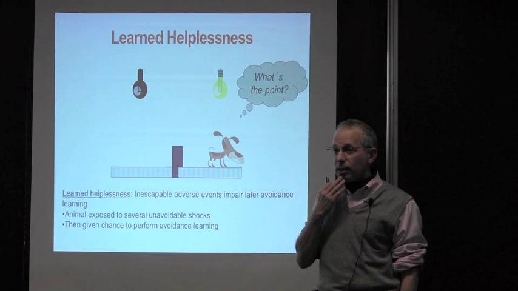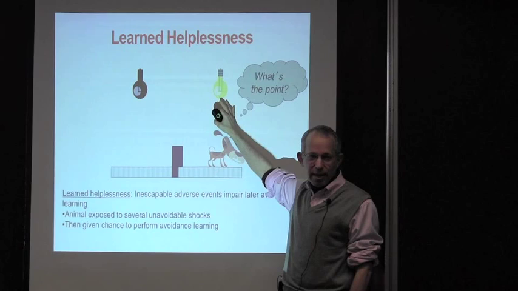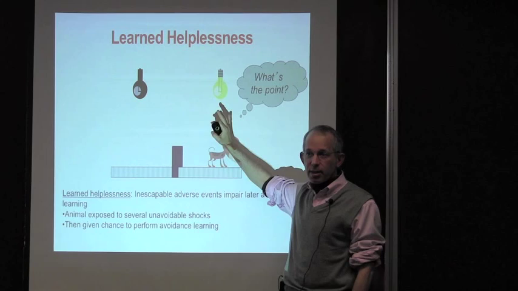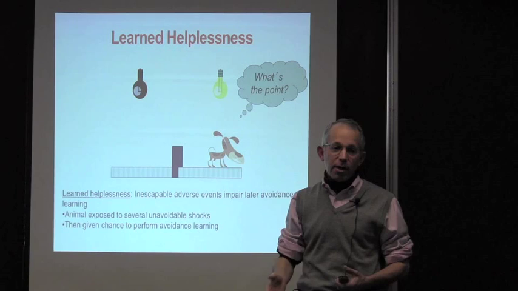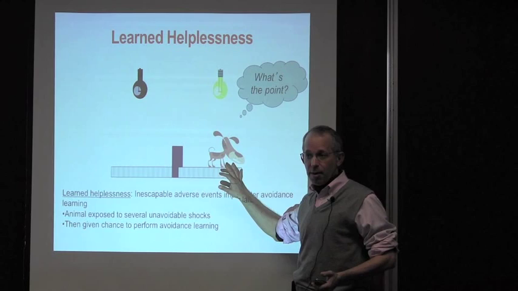Well, this is very much an instrumental escape task. Here they've shown this example with the same cue, but one of the things that's most striking about learned helplessness is that it's not cue dependent. In learned irrelevance or latent inhibition, it's the same cue. The idea is that the tone presented in phase one is trained to become irrelevant. What makes learned helplessness a broader phenomenon is that it's not dependent on it being the same cue.